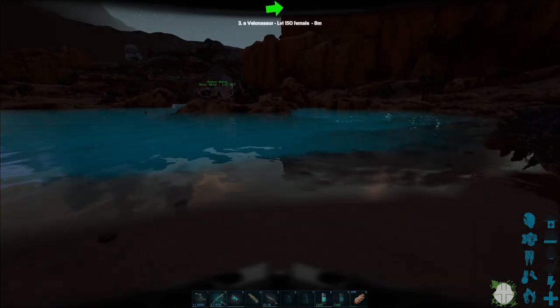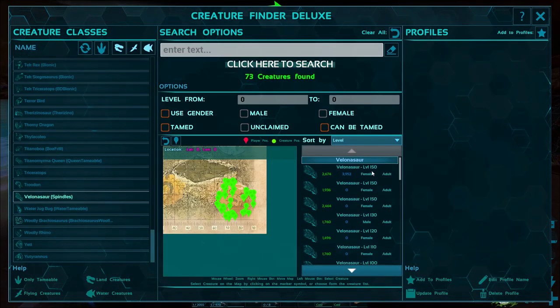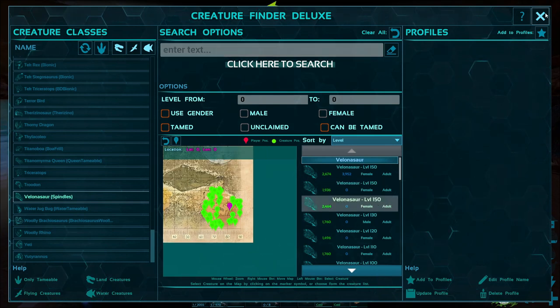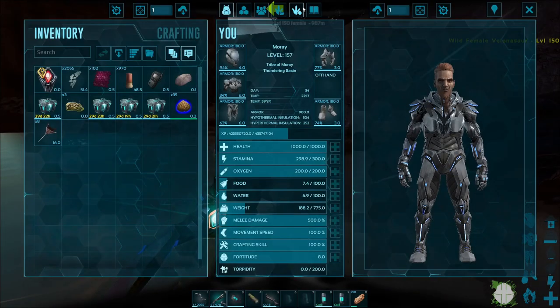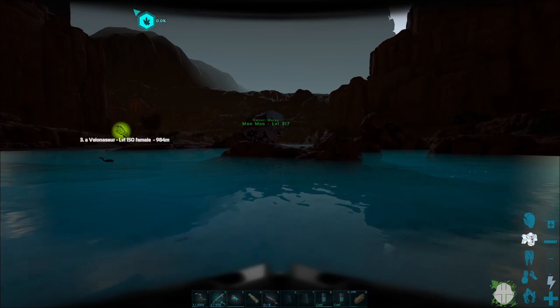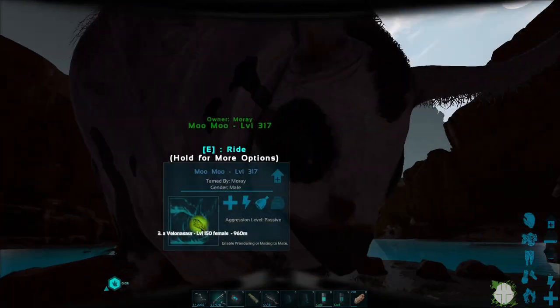Now, there are more Velonasaurs. So that's the one we have knocked out. Are you close? How about you? You look like you're close. That one's over there. Okay, what I will do, we'll track you via this. I will let you starve here for a little bit. Now, I will go for that next one.